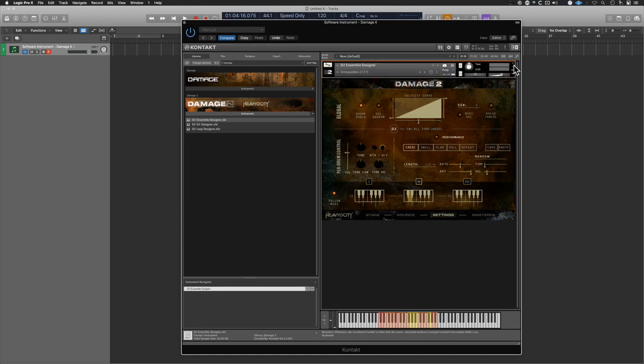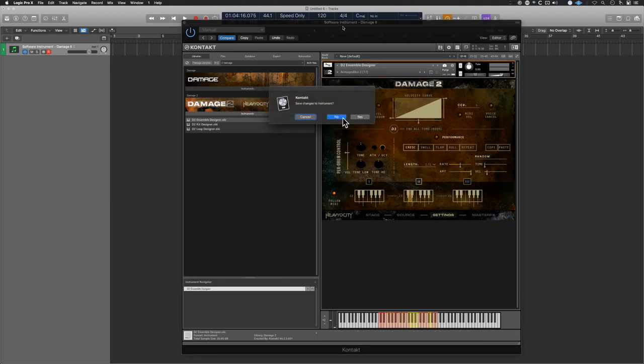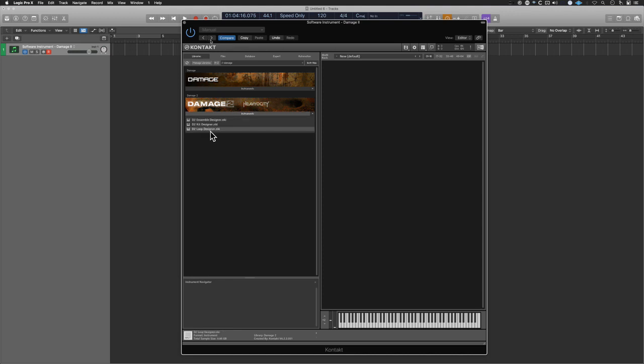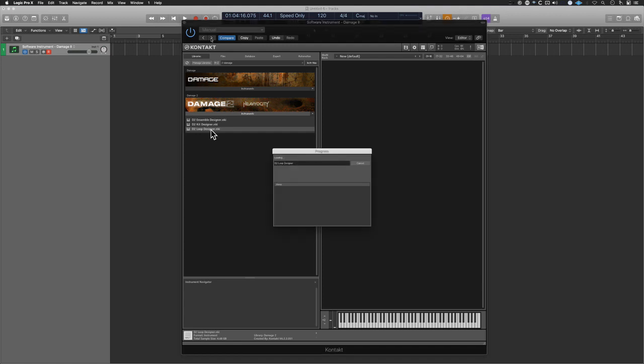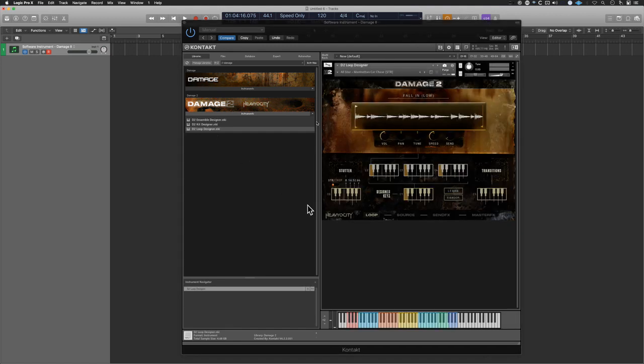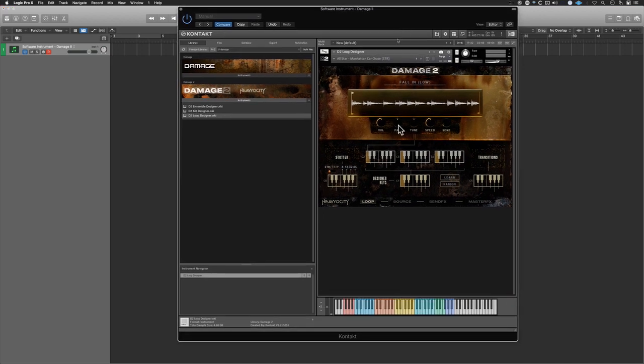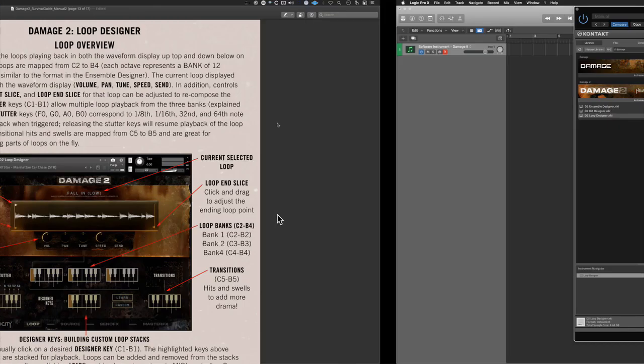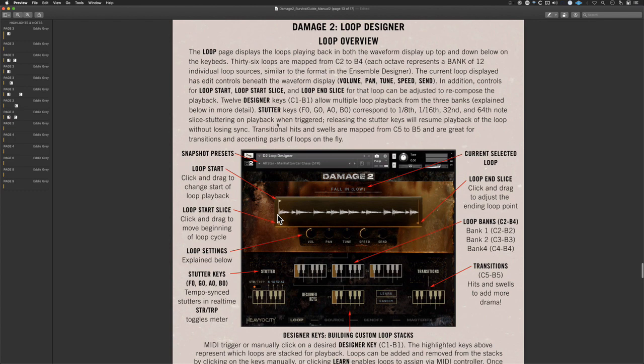I was always wondering why there were three kits, and I could never put all the strings together. I could never really figure out why it was designed that way, but now I get it. And then here, this is for people that just want to plug and play and just work fast. Consider this a hybrid of both the ensemble and kit designer, in my estimation, but we shall see.